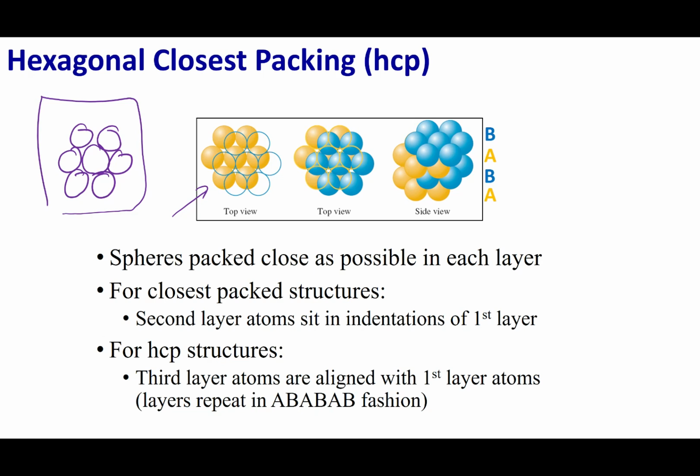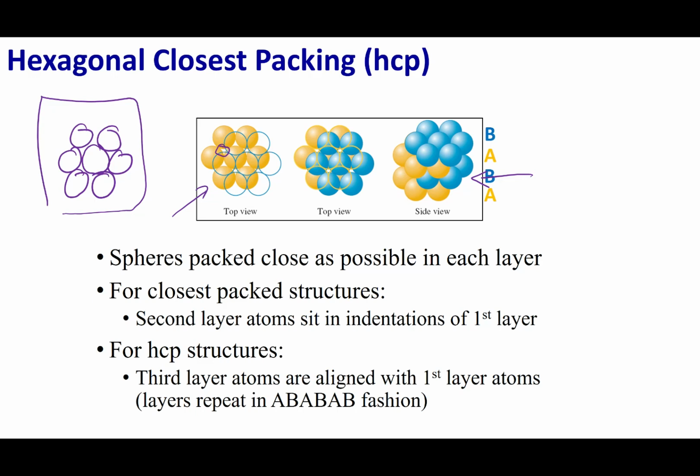When I put that second layer on top of my first layer, I'm not going to put it right on top of each other. Now you can play this game. If you take 3 basketballs, what you will notice is that there is a little divot or hole. What you can do is nestle another basketball in that little space. And that's what's going to happen with the second layer. You're going to nestle that second layer in between the gaps that the first layer has made. So you can see it like this.